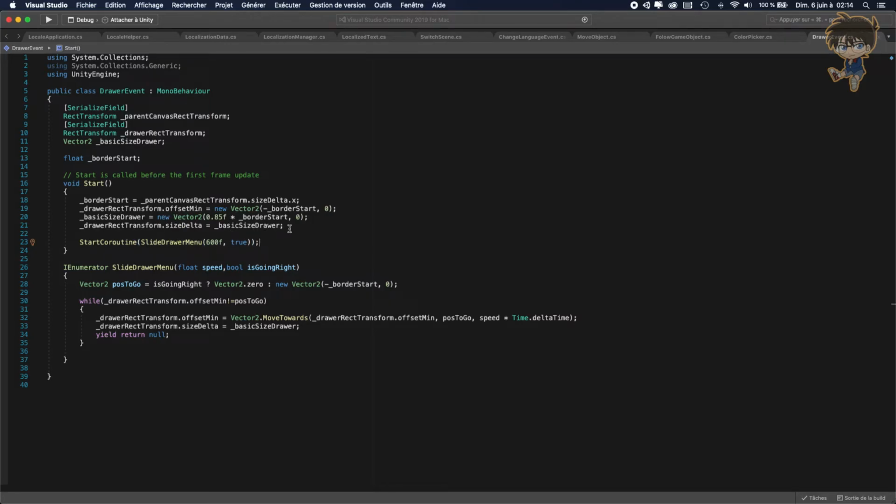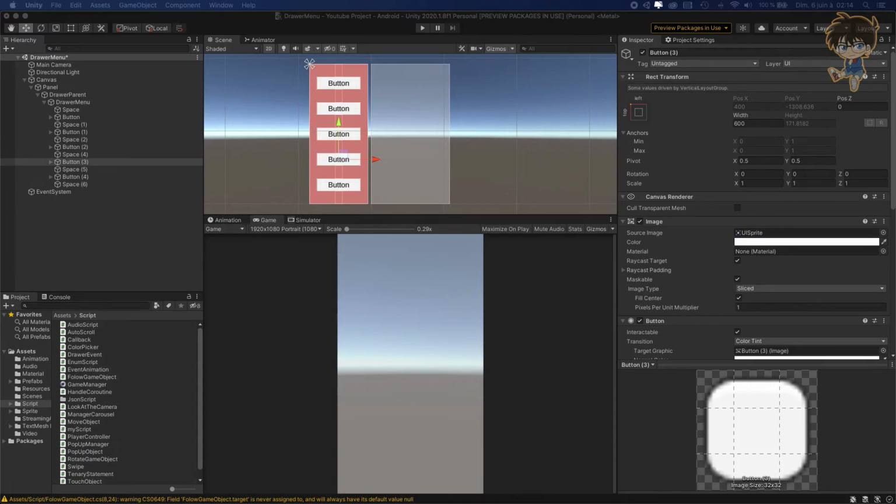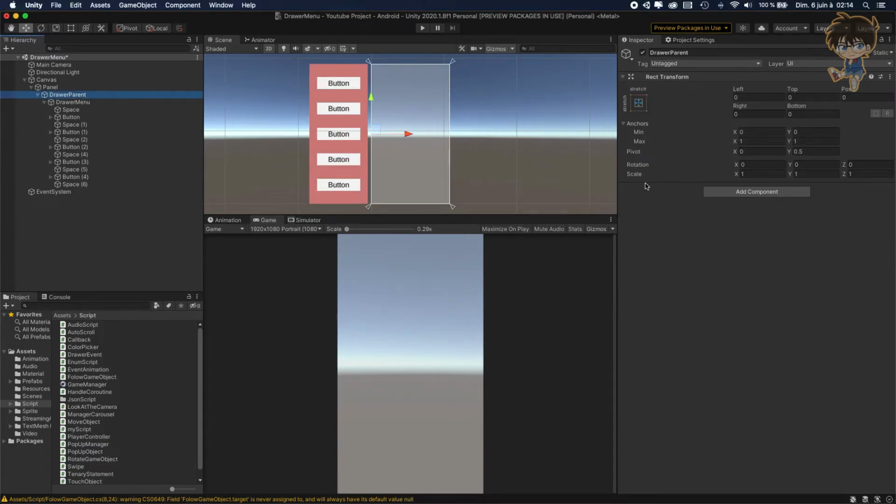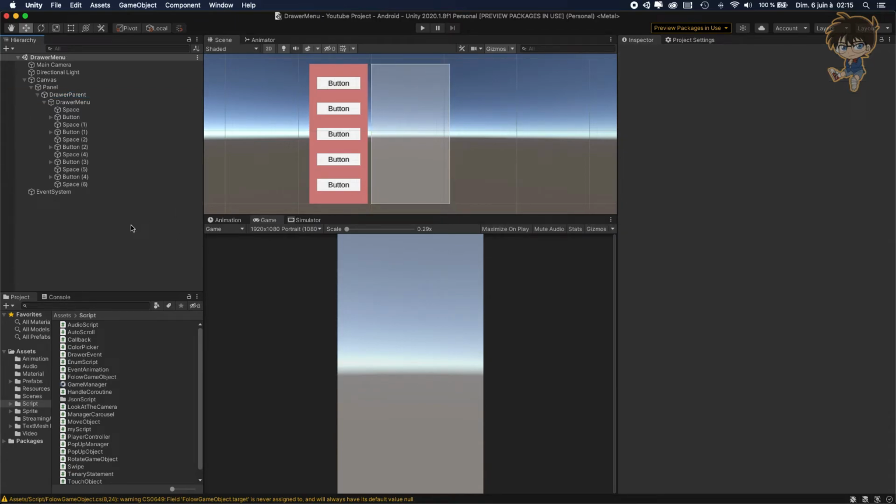Okay, so let's save this and head back to Unity. Let's go on the drawer parent and add the script, so DrawerEvent. Let's drag and drop the serialized fields, so the Canvas and the drawer rect transform, this one. Let's save everything, hit play and see the magic happen.